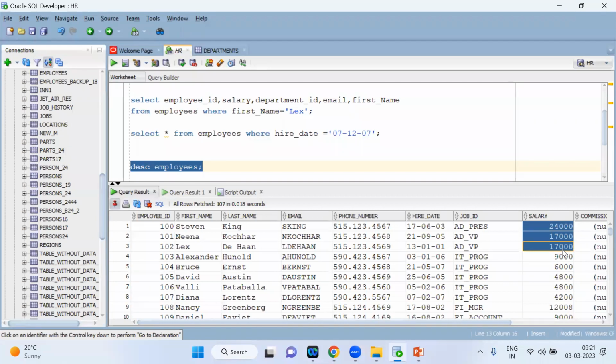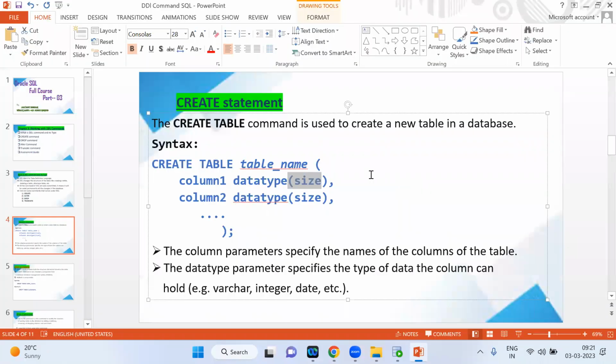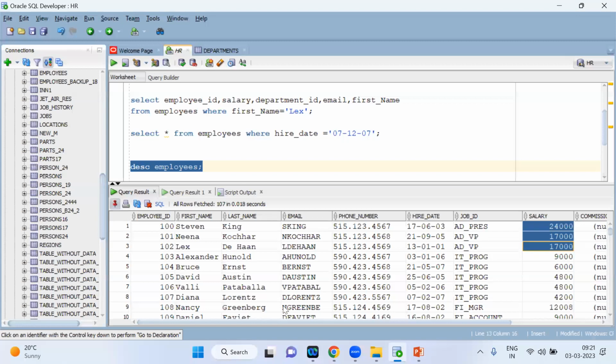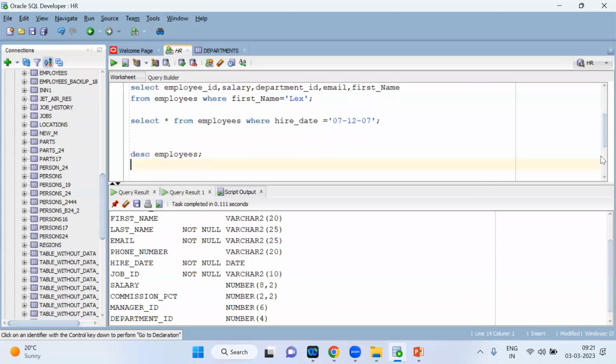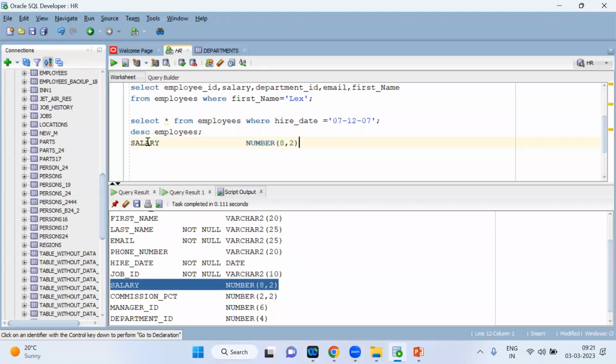And they have given comma 2. Comma 2 means, like this they have given the salary comma 2. So what is the meaning?